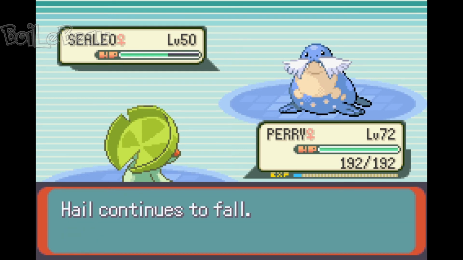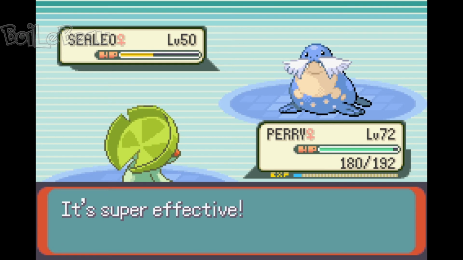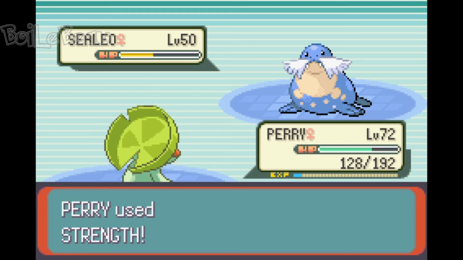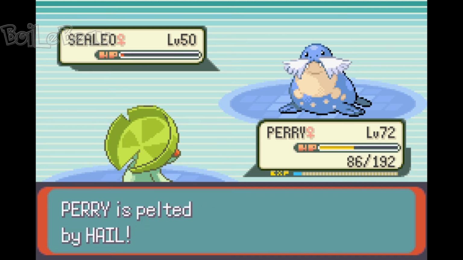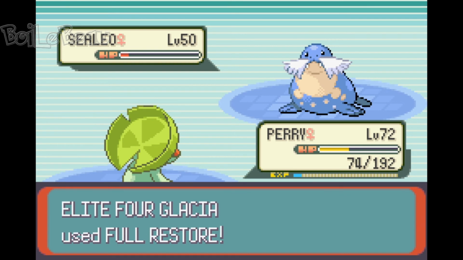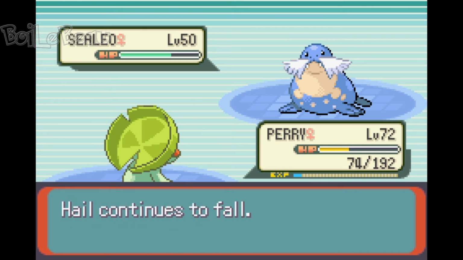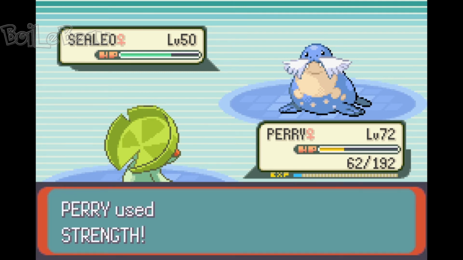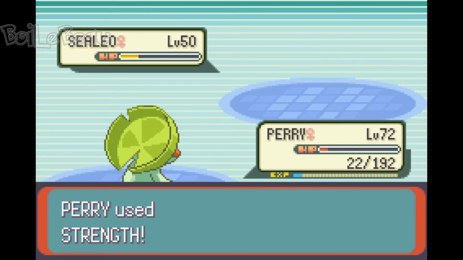We used Rock Smash so she won't get in potion range and she countered with a Body Slam that thank God didn't paralyze us. So we hit with Strength again, but since we didn't get a D-drop, Sea Puppy held on with a sliver. We got hit with another Body Slam, then Winter Girl used Full Restore on her Sea Puppy. We hit with 3 more Strengths, bringing Sea Puppy down, but she dealt damage with Body Slam, which left us with only 22 HP.